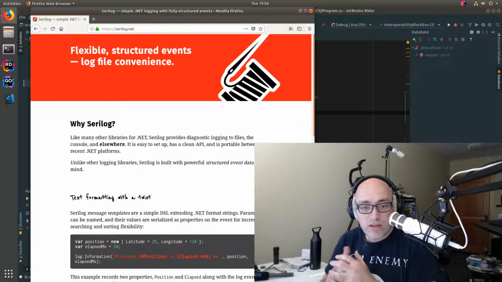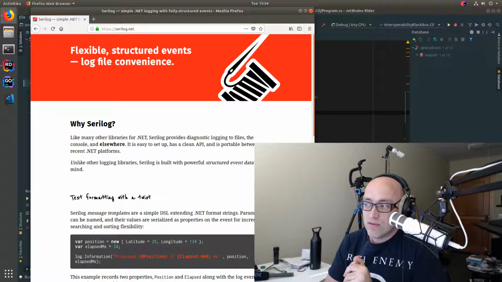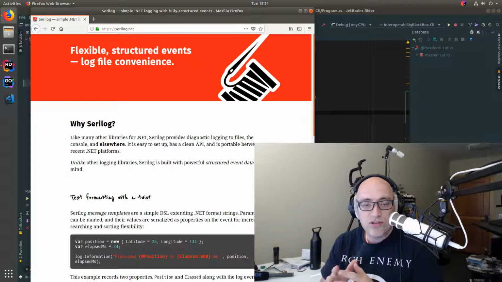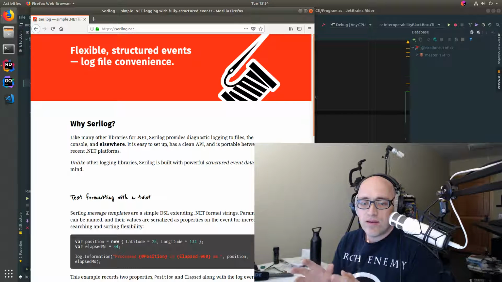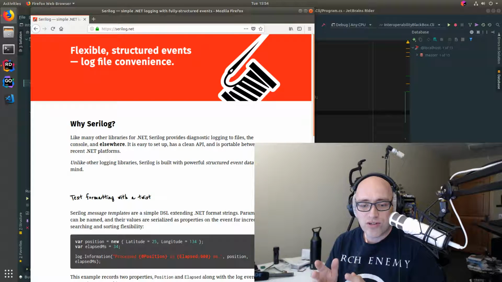So I saw Serilog after digging through a number of .NET libs to do logging, and I looked back at some of the other ones that I've used in the past, like Log4Net. It looked like it just added some core support, and some other ones, but most of those dump out to basically an unstructured text file with a bunch of stuff in it. I didn't want that. I wanted to be able to do some structured logging stuff.